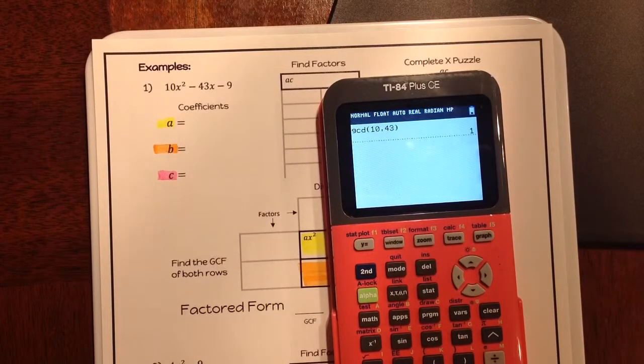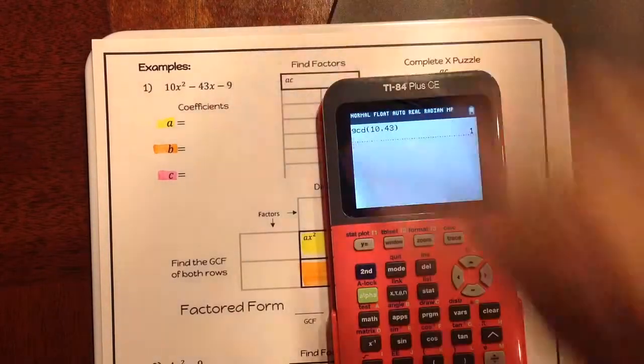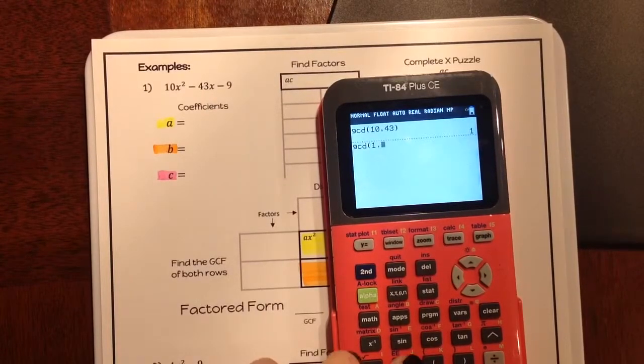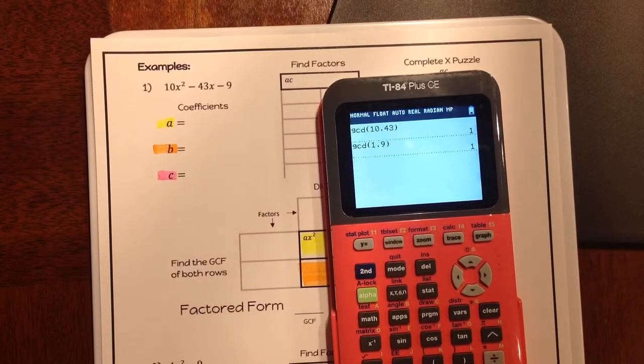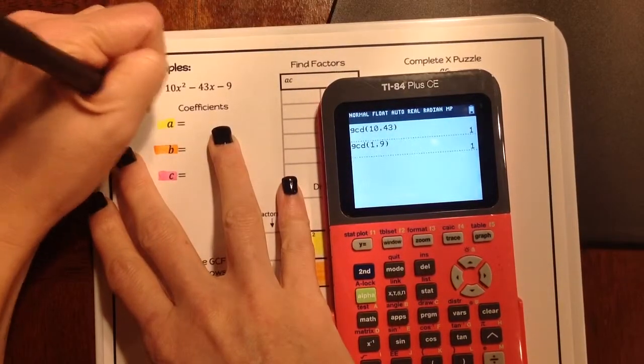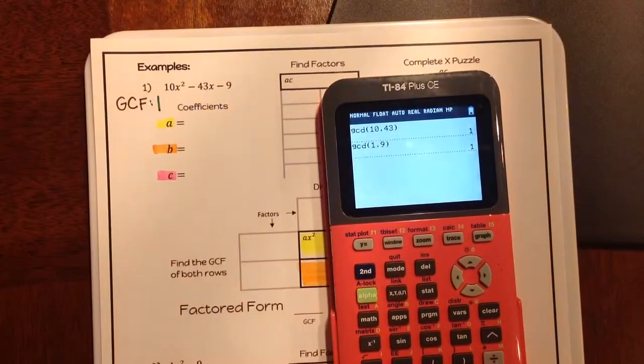And so now I need to see what is the common GCF of these two, 1, with the third coefficient of 9. So remember 1, comma, and yes, I know the 9 is negative, but I cannot put the negative in my calculator or the calculator will not find the GCF of that. And so when I hit enter, I see that the GCF is 1. Okay. So if you get a GCF of 1, that just means that they don't really have a common factor other than 1.